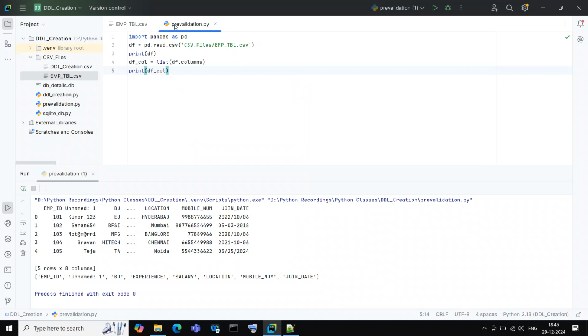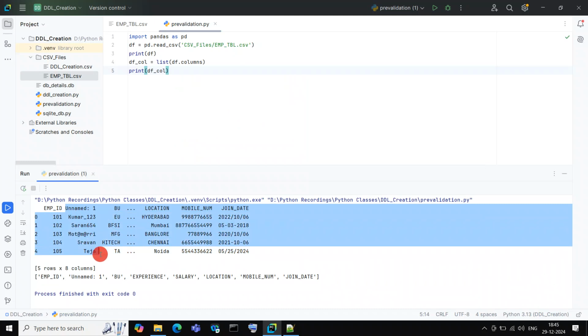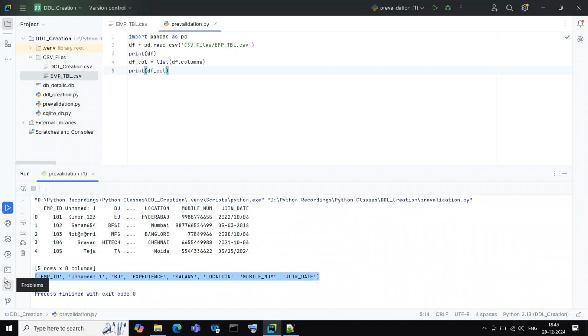See, my data frame is showing Unnamed: 1. In the data frame columns also it shows Unnamed: 1. Unnamed: 1 means that at index 1 we are sending an empty space. Empty space means unnamed, no name is provided at index 1.